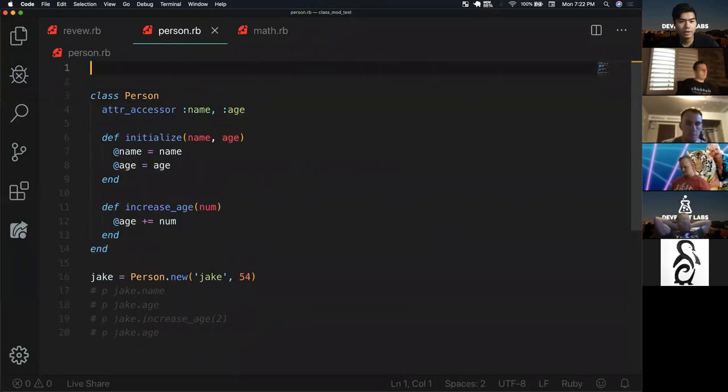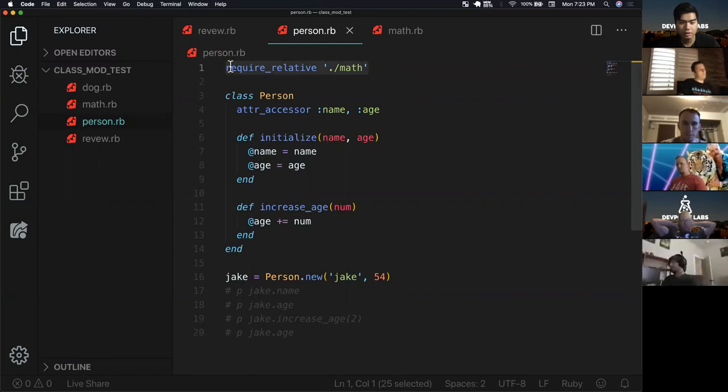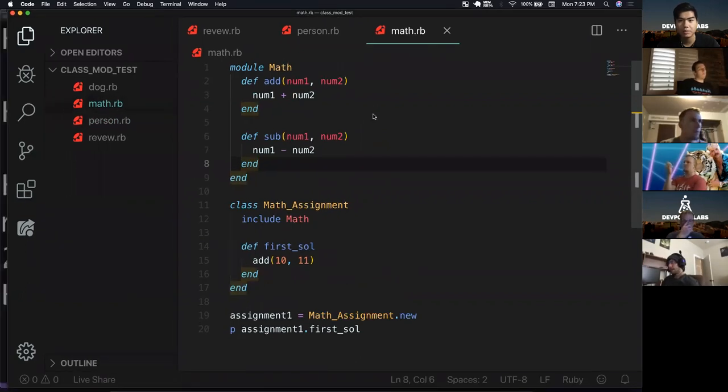Yep. The thing is, you may have to look up how to bring it into other files. From what I remember, you might have to require it above. So require_relative, and then the path to the module. Luckily for us, it's just right next door, so you can just do ./math, and that will bring in the whole file. But if it's in another folder, you have to go through the folder name and eventually find your way to the math file itself. So that is what you would do in other files. It's something like that. That's a good question. Any other questions about modules?